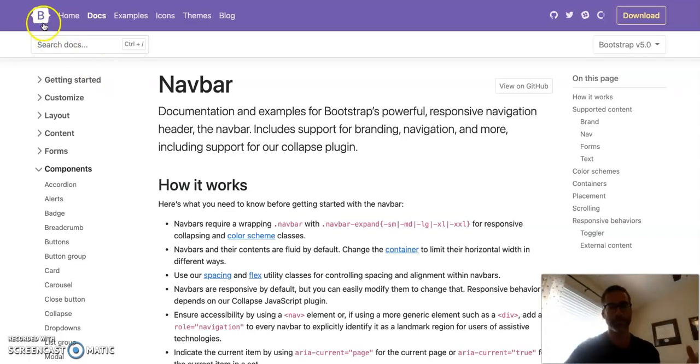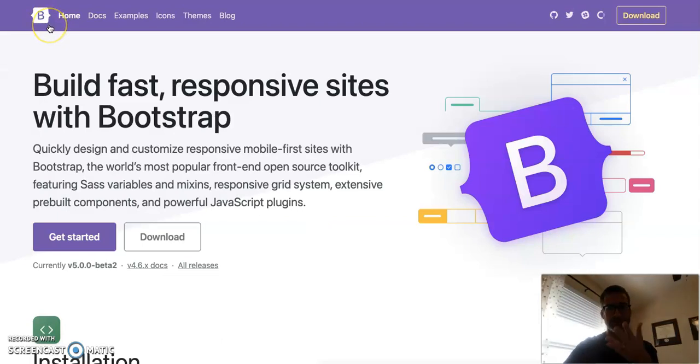So Bootstrap was actually written by Twitter. They use this for their own platform. And what they said is, we solved all these problems, let's let other people use it. So now we can download all of this code, and start quickly throwing up a nav bar, a button, or all sorts of cool things. And it makes it quick and easy to make these websites.